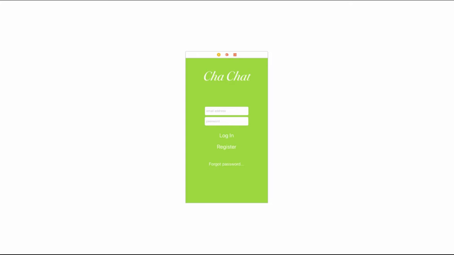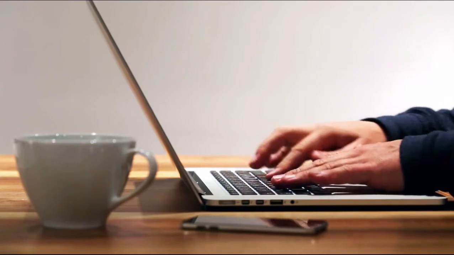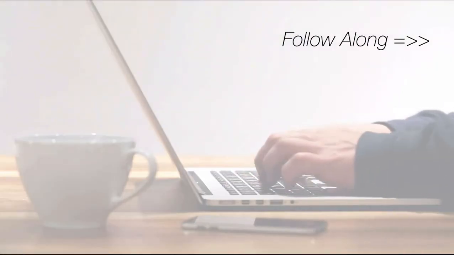So rather than actually reinvent the wheel and have a separate registration screen, we're going to reuse the email address and password. But instead of clicking login, the user's going to actually click register. And when they do that, we're going to give them a pop-up that says, please confirm your password, because it's always a good idea when you're registering someone. Make sure they've got the correct password. And once they confirm that password, the password is correct, they will be registered. So let's go have a look at how this is done.